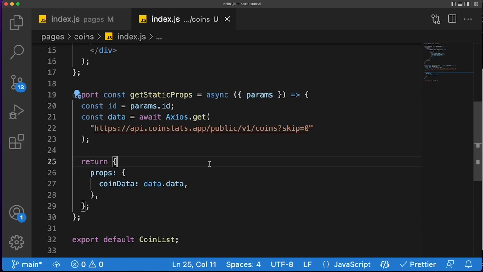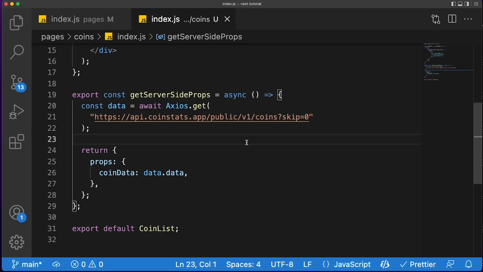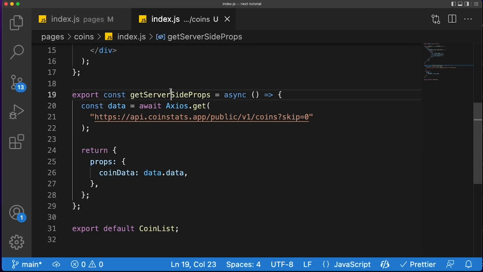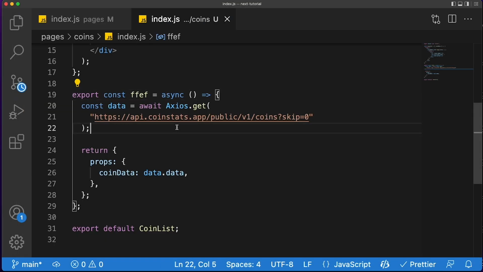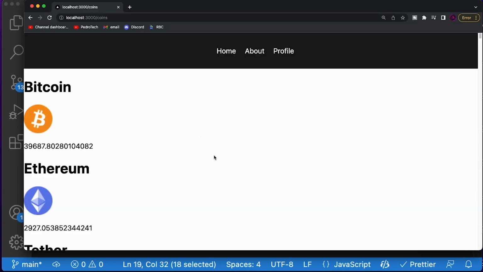All we have to do is, instead of calling this GetStaticProps, we basically say getServerSideProps, like this. Now we can save this, and you'll see that if I refresh the page, it looks exactly the same, right? It's not because you can call this whatever you want, because you can't. If I save this with a different name that isn't one of those two options, you'll see that it literally doesn't work. It has to be one of those two options, at least for this case. And the reason for that is that both of them have their own use case.